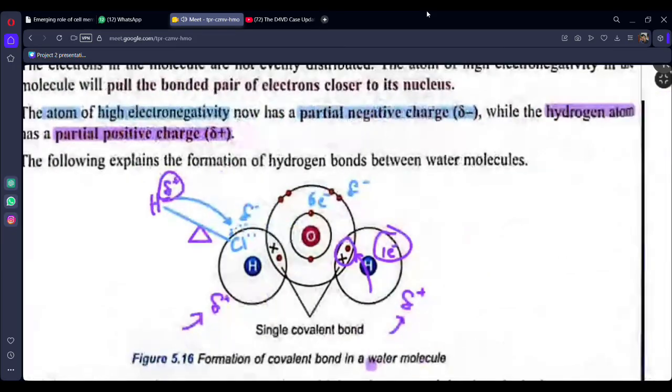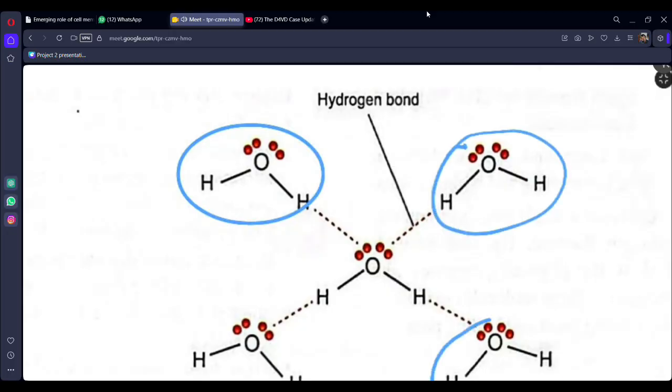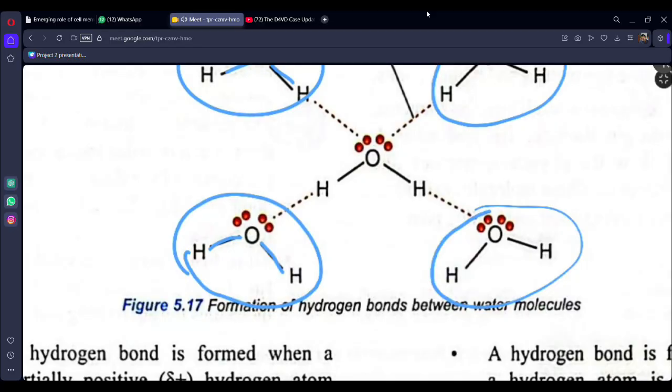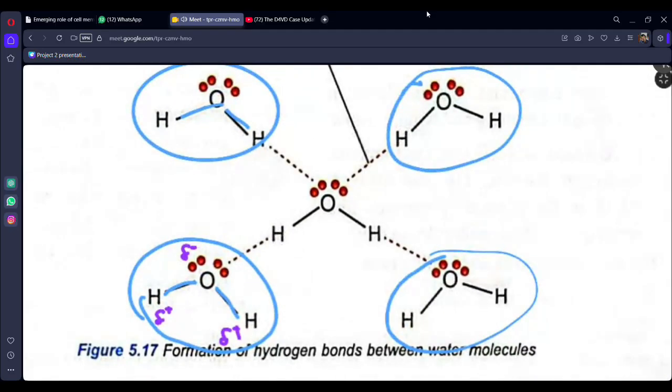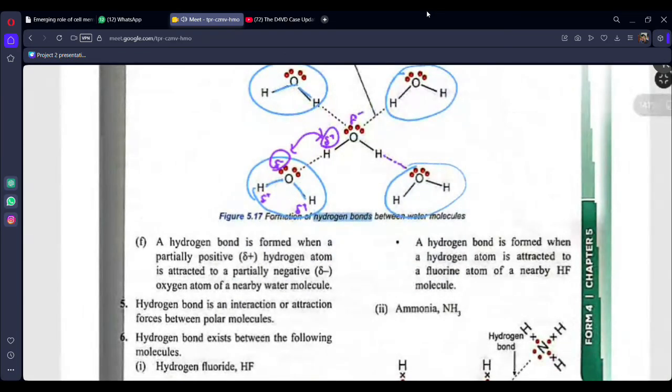Now, how do I explain this? You imagine that these fellas here are married. Okay, this one all orang kahwin. But the problem is, they very gatal. They go and look at people's wife. See, they all got their own covalent bond here, guys. But they hadap, they want some more. Why? Because in this covalent bond arrangement, the bulk of the electrons is here. So naturally, this side more positive, this side more negative. So this side also more negative, here more positive. So look, there will be polar forces of attraction. Okay, this is intermolecular. So whenever you see a dot like this, it is a hydrogen bond. Can you guys understand or not?